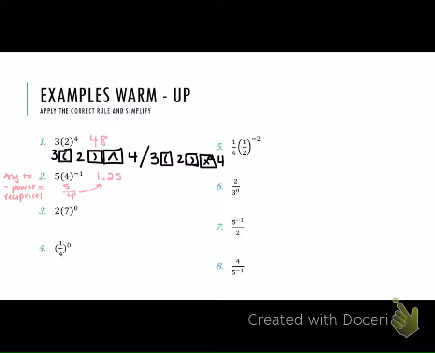Okay, guys, freeze. Stop talking. Plug the next one into your calculators and raise your hand when you got the answer, please. Okay, Brian, what did you get? 2. Anything to the 0 power is what do you guys think it is? 1. 2 times 1 is 2. So anything to the 0 power is 1. This is really like 2 times 1, which gives you 2.